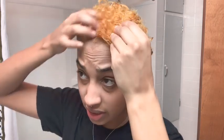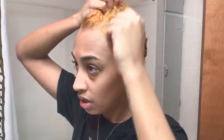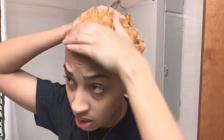Oh my God. Well, it's pretty much even. Well, except for a few of the dark spots here, but lightening the ends and then the roots. I'm gonna need to go back right here with some more bleach. And I know there's a patch back here that I missed, I can see it. But yeah, I'm pretty happy with how it looks so far.